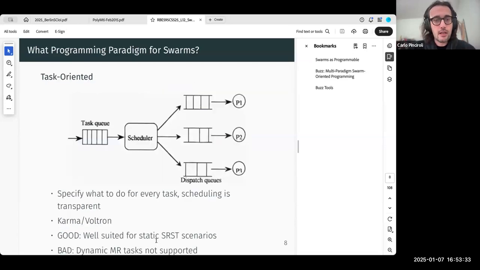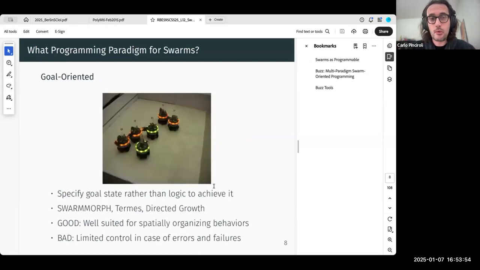A friend of mine, Luca Mottola, made this interesting concept that is called task-oriented programming. So basically, you assume that a task allocation algorithm is available to you, and then you only program the tasks, and you assume that the robots can figure out who does what, which is a big assumption, though. So it's nice, but it only works when you can do task allocation very efficiently, and task allocation is a very, very difficult problem.